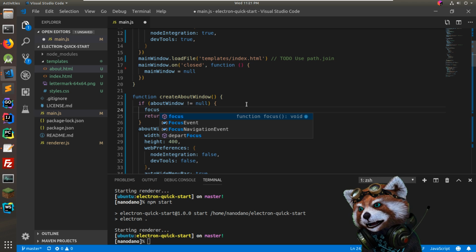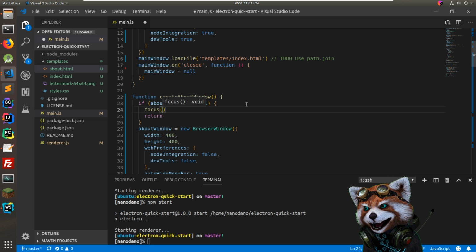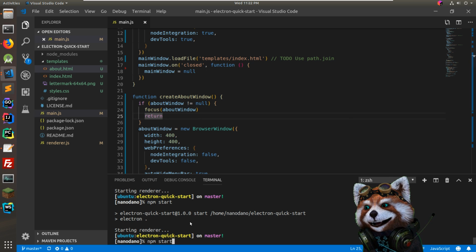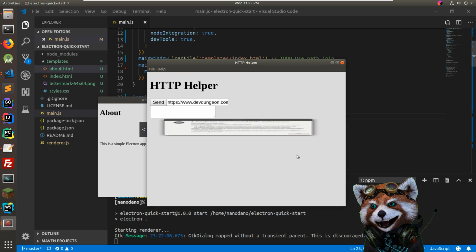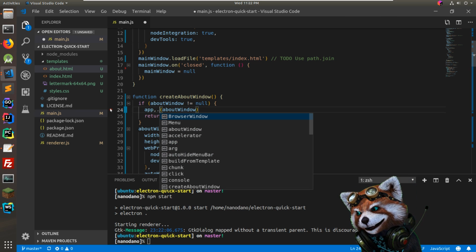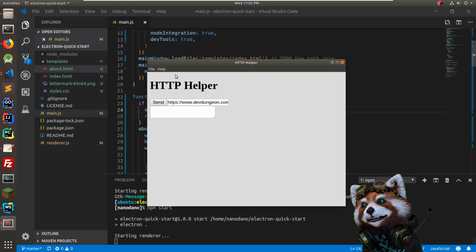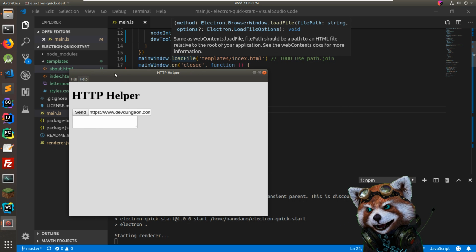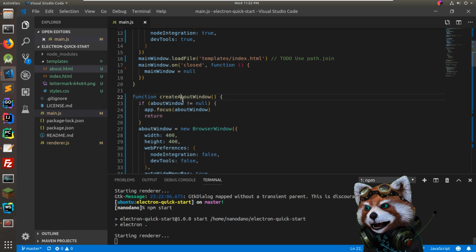Is there... Really? Is it just like that? No. No, it can't be that easy. Focus... I should have to at least call like electron.focus or something, right? Yeah, that's got to be some totally unrelated function. App.focus. If the window exists, I want it to bring it to the forefront. So maybe it's in the background, and you do it, and what should happen is you should pull it up to the front.